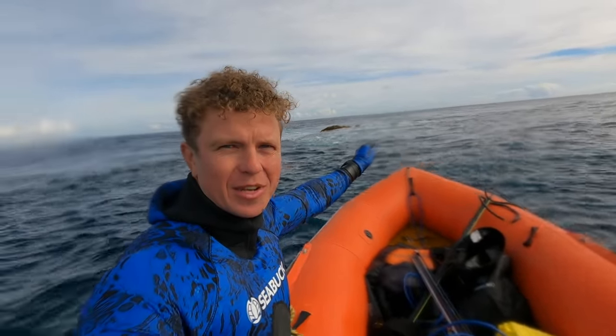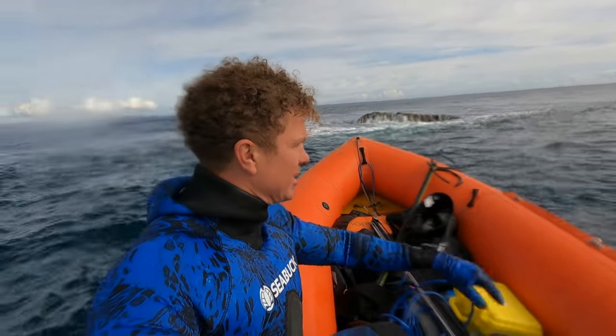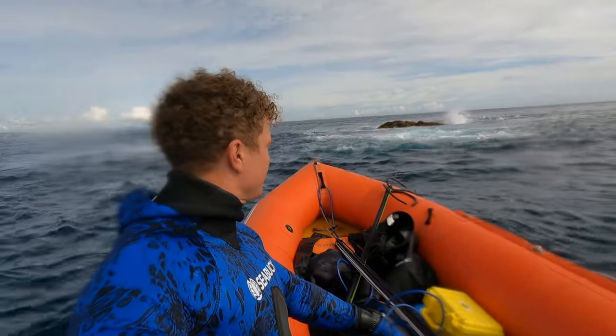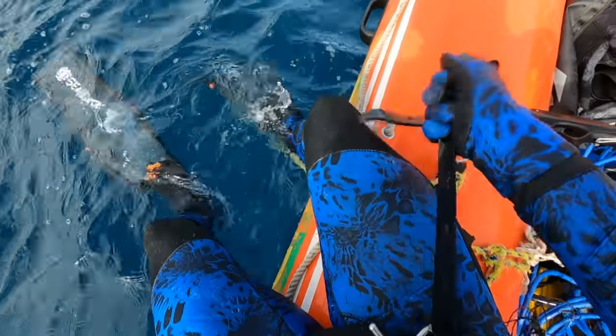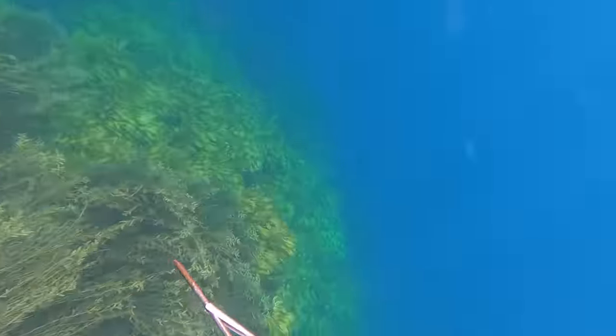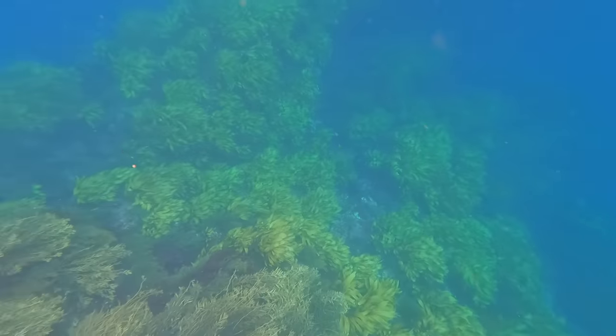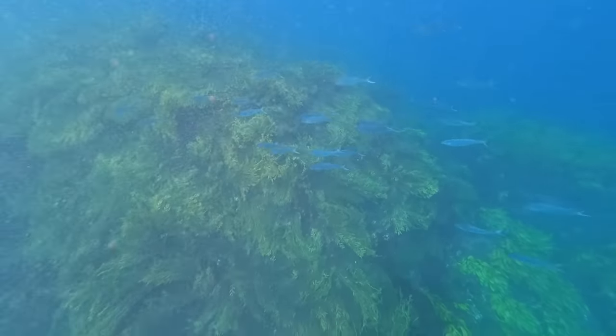Anchored up right next to this reef here. Last time I was here, shot a 20 kilo kingfish, 21 kilo, so it looks like there's a few fish on the surface and stuff working around. Just make sure this anchor's holding, we'll jump in and have a look. Dead as anything.